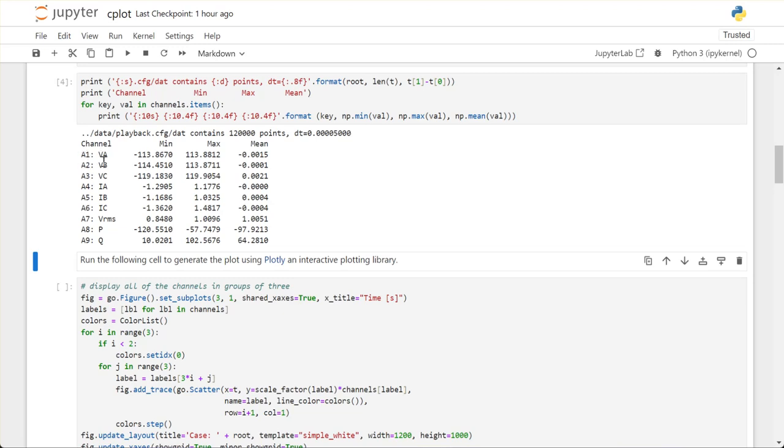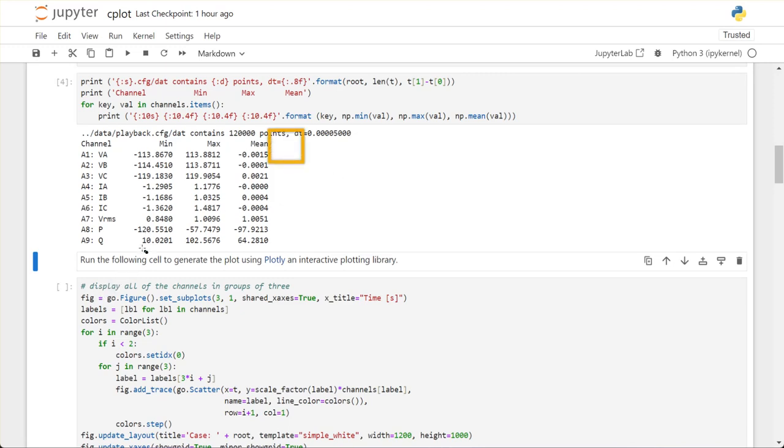I have 3 instantaneous voltages. This is VA, VB, and VC. And I've got the minimum and the maximum values. This is going to be kV line to neutral, I believe. The next 3 are the instantaneous currents, A, B, and C, and then channels 7, 8, and 9 are the RMS voltage, which is in per unit, and P and Q, which are in megawatts and megavars, respectively. And I've got a sign error in P, so it's negative. Well, actually, it's not a sign error, but it indicates that it's exporting power to the grid.